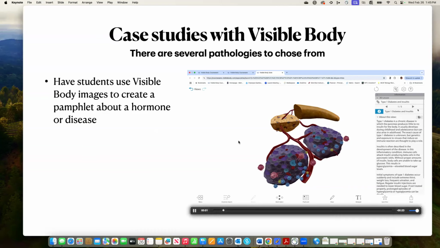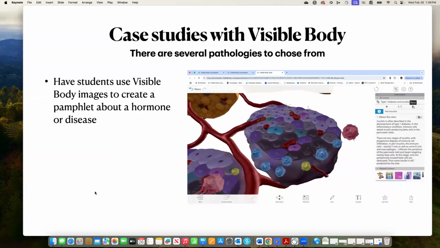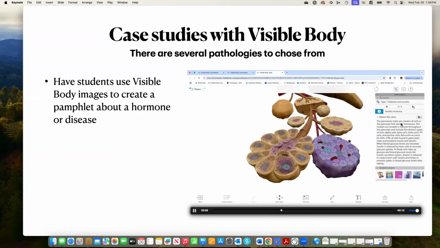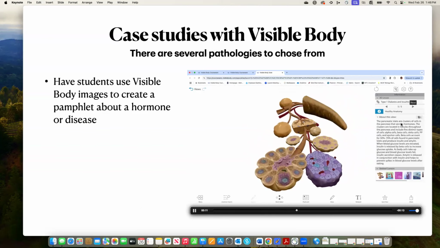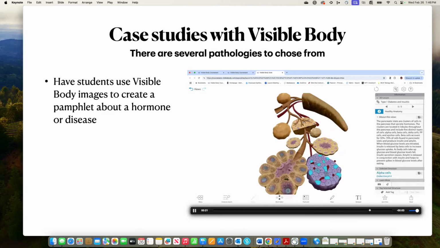One of the ones I had to show off here is this really gnarly pancreas. This is in immersive, and it actually walks you through the pathology, or not in immersive, sorry. This is one of the interactives, and it walks you through the pathology step by step, even down to what the immune cells are doing. And this could be something, if you introduced it to a group, you could bring it up again when you've got immune. Hey, do you remember that? What happened with those immune cells? What were they doing?